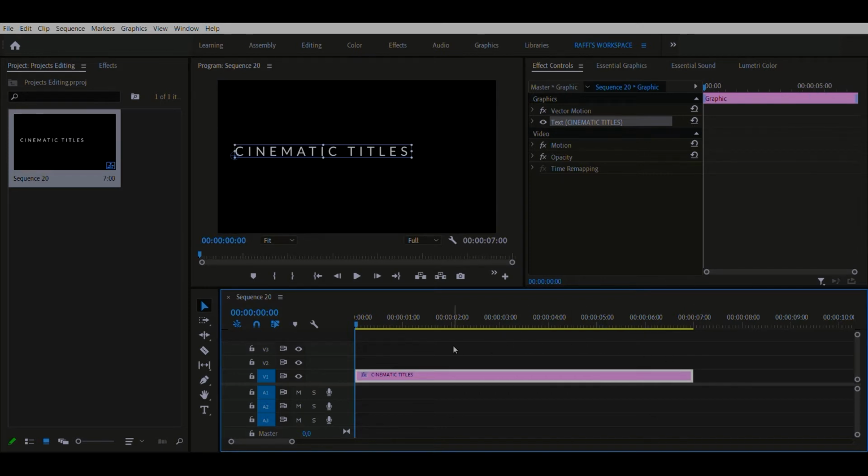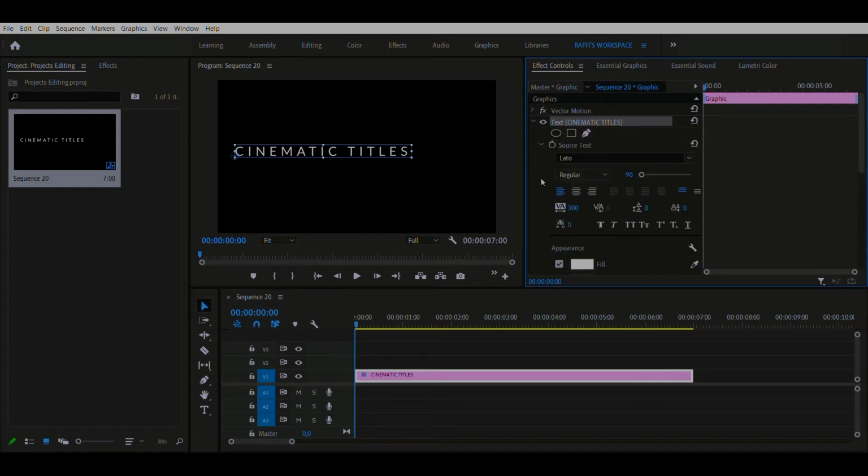Make sure your text clip is selected and go over to Effect Controls. I am also going to set my font size to 90, then change the tracking setting to 300 to create some spacing between your letters.